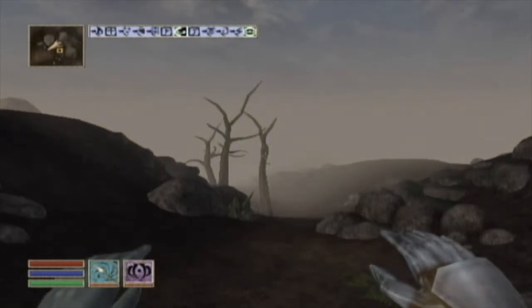And I sold off a whole bunch of stuff so that our equipment in our inventory gives us about 150 carry weight space for this episode. So let's get this episode started.